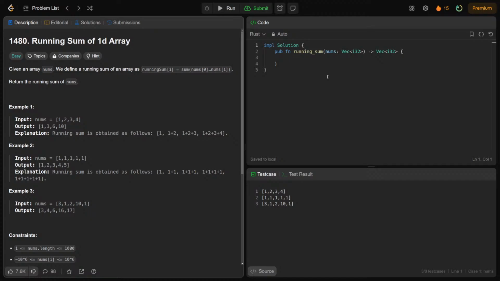Given an array nums, we define a running sum of an array as runningSum[i] equals the sum of nums[0] through nums[i]. Return the running sum of nums. So for the first it will be the sum of the first. For the second it will be first to second. For the third it will be till third, and the last one will be the sum of everything.